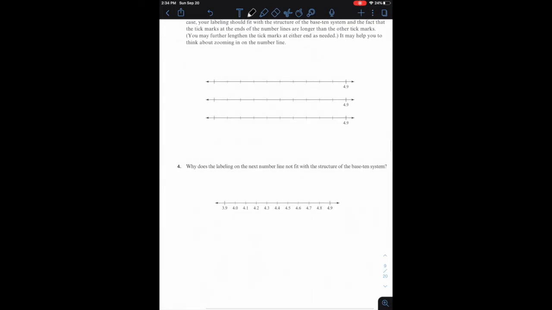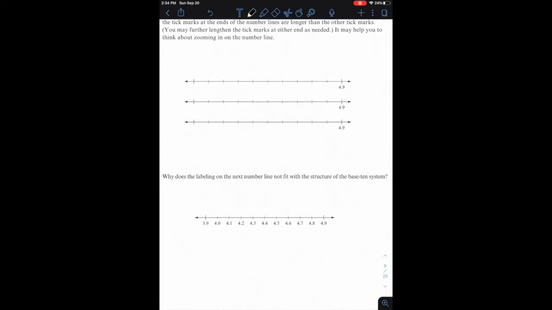I'll give you one hint. If we're looking at this 4.9, if we're saying that this is tenths, so there's 9 tenths here, the previous tenths tick mark should have been 4.8. And you should be able to then name the ones in the middle. So 4.81, etc. But if we're looking at this as hundredths, if this is 90 hundredths, then what's the previous hundredth? It's 89 hundredths. And then I'll ask you to label the thousandths in between.